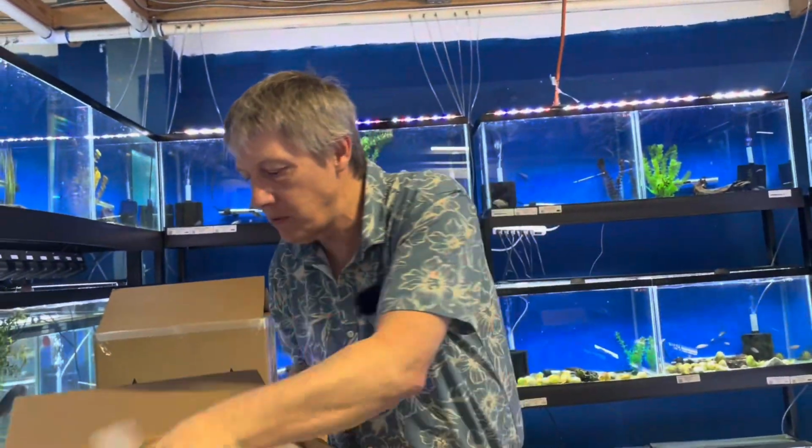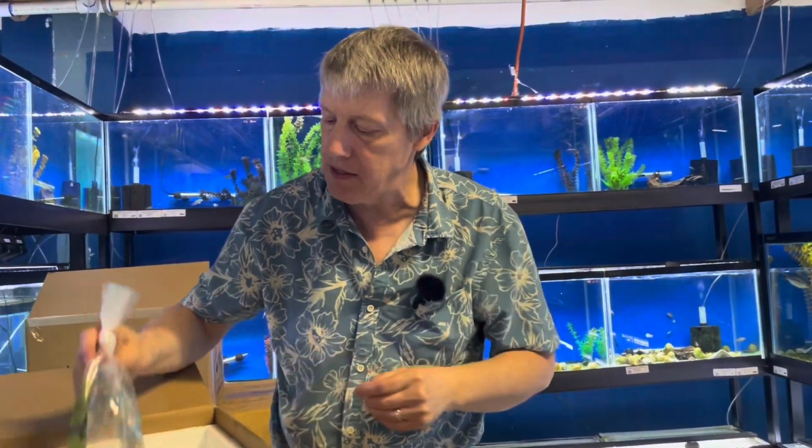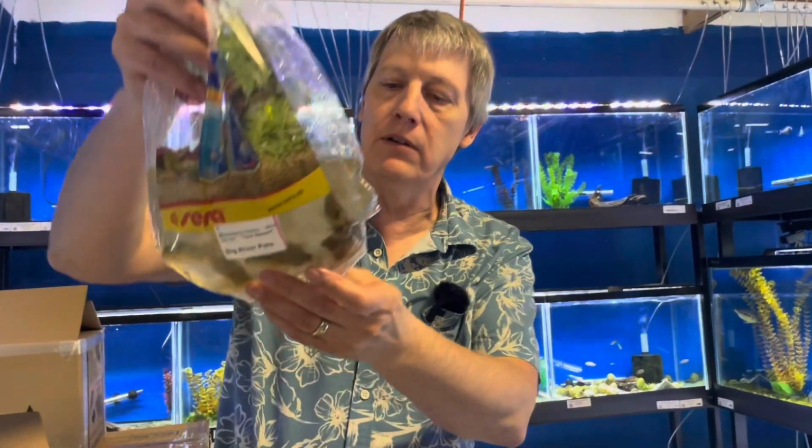More corys. These are Paleatus corys, or the peppered corys. They say these guys like cold water so much that they chip ice off the river to collect them. Most of ours are tank raised these days, but even so, they like a little cooler water. They'll do okay in a community tank, but don't put them in a discus tank.